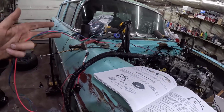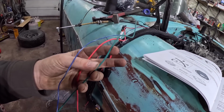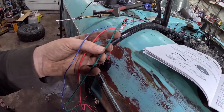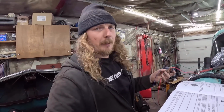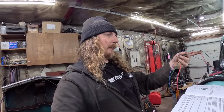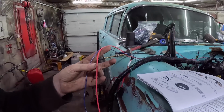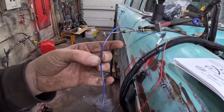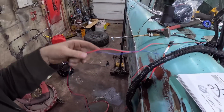So these wires right here, the green wire is to run a fuel pump. Now what we're going to do is use this as a trigger to the relay. It recommends this does up to 15 amps. I don't know what that pump in there is. You might be able to get away with it, but for me, I have a 12 gauge wire running up to the firewall. I'm just going to run a relay and use this as the trigger. This 12 volt is constant. I assume that's to the computer. And this one here, I believe, is the tach wire. Optional. Blue with white stripe, yes.